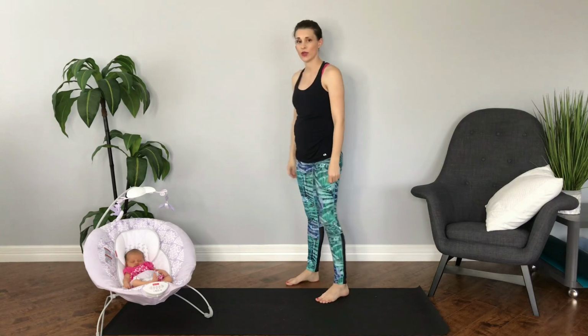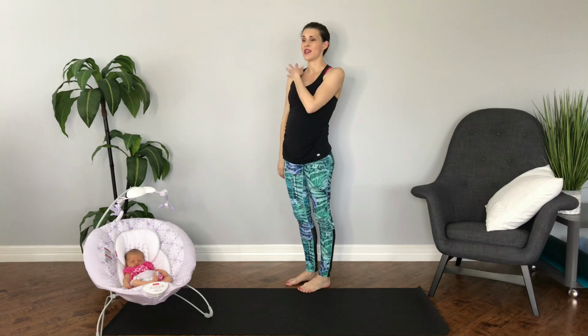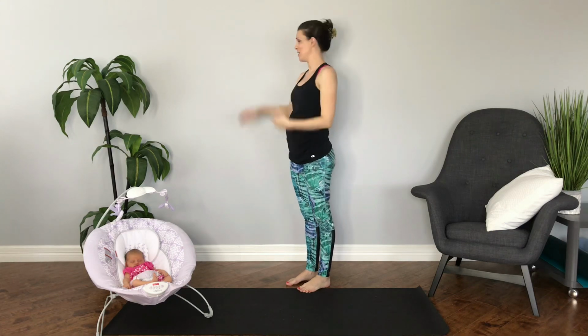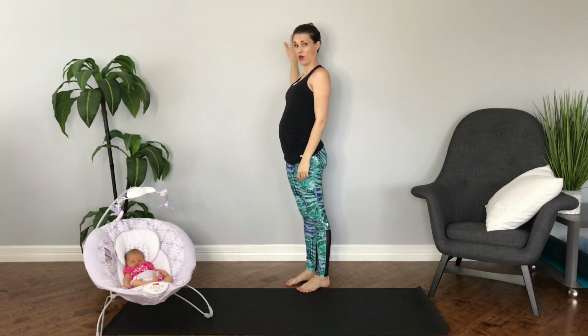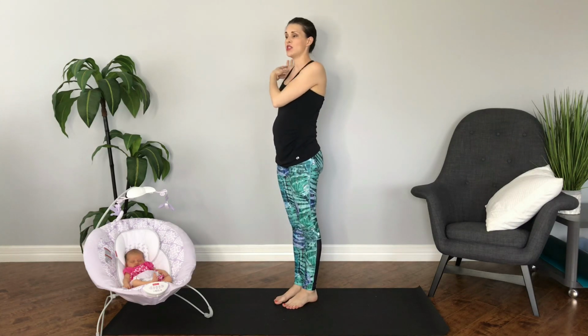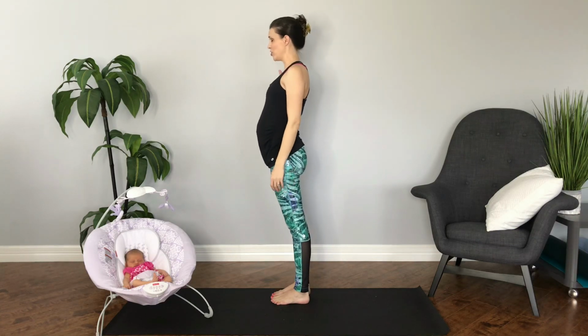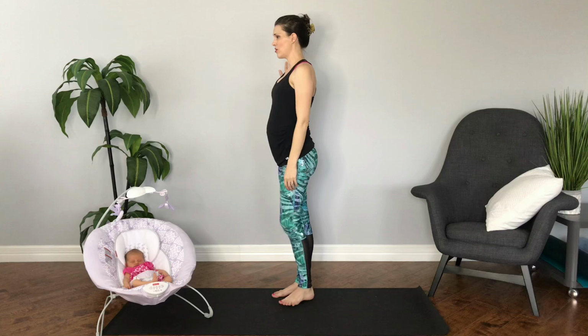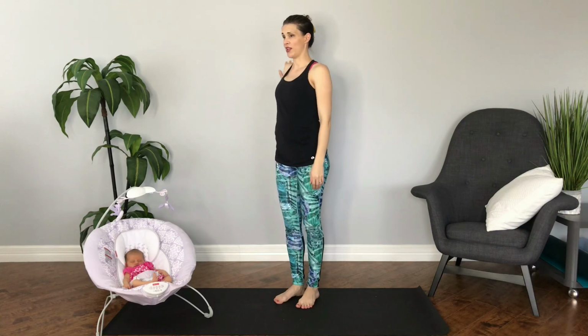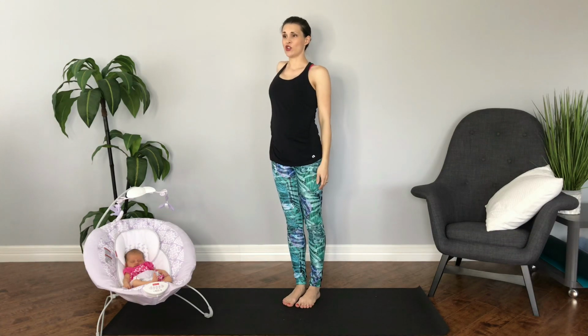So there's two different ways we can do the next position here. So if you want to protect your shoulders and you don't want this stretch to be as deep, you could put your forearm on a wall. I like to put my hand on the wall, but you want to be careful that you don't rotate your shoulder too far around. So you're going to start facing parallel to the wall and then slowly turn your feet and your body away from the wall. And that gives a really nice stretch through the front of your shoulder. Again, just being really gentle, making sure that you're not overdoing it.